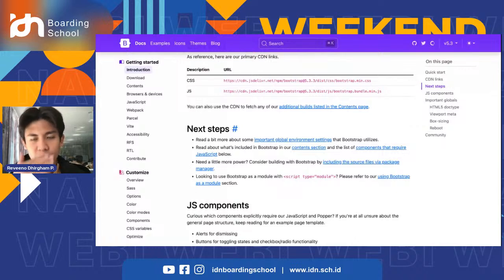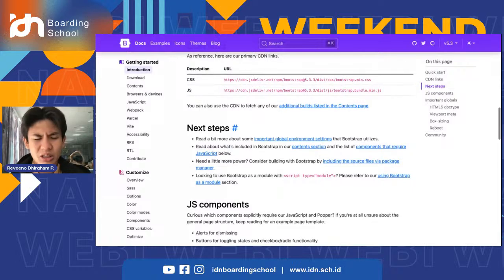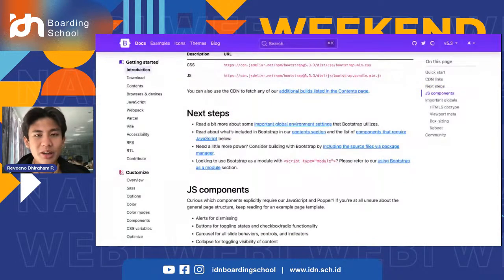A lot of steps that they give. It's really, really nice for them to give all of the steps. Yeah, they really look out for the people that use it. Bootstrap really cares about the people that use their framework. They give us a full understanding on how to do this, and then give us the steps on how to do that. So it is a real satisfaction for us as a framework user to do something using their framework.